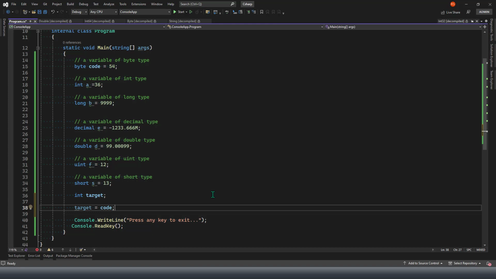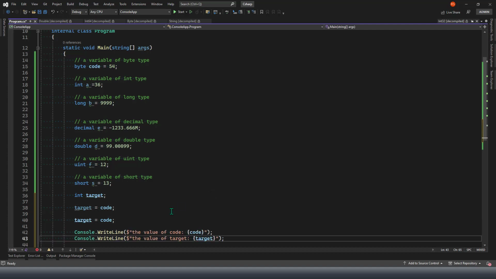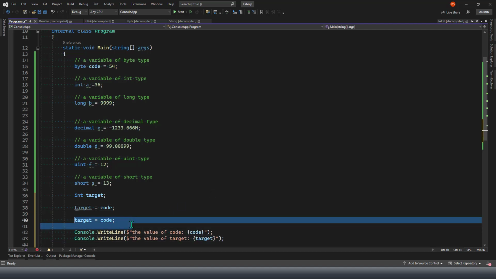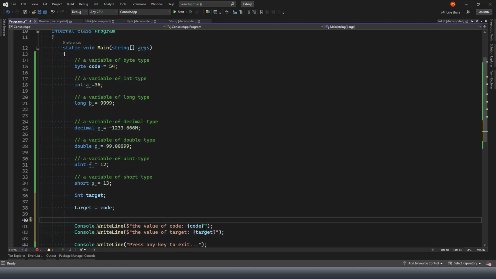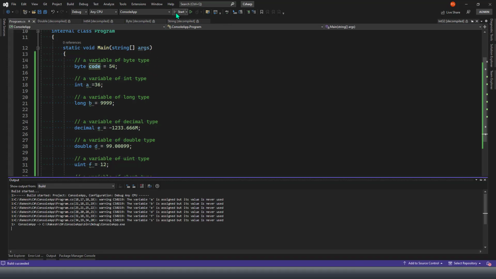And if we try that, we can simply print the output of both the code variable, which is of byte type, and the target variable, which is of integer type, to see the result.